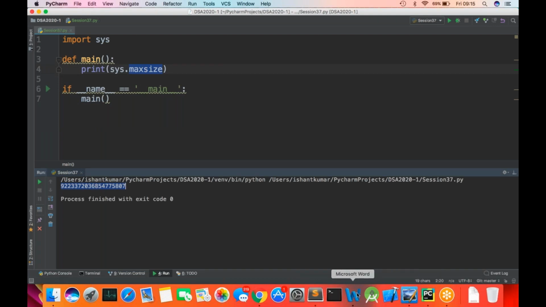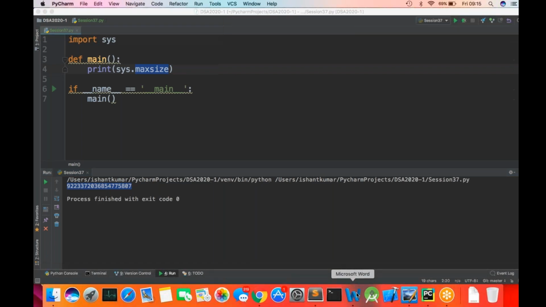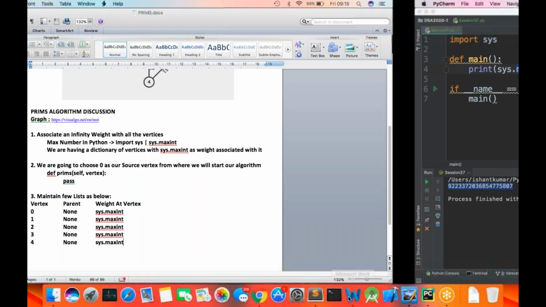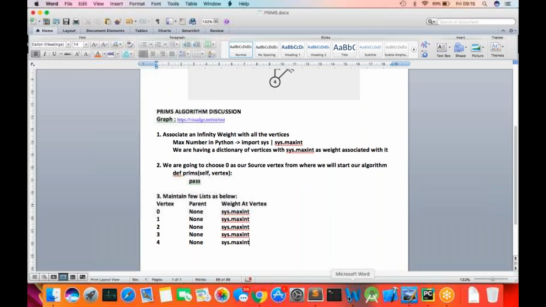Infinity. So for a better understanding, as this is not maxint, I think it's maxsize here. For a better understanding, I'm going to say that this is infinity for us. This maxsize is kind of infinity for me, so you can consider this as infinity. Very quickly, I'll put this as maxsize. Can I get a smiley from all of you? Is this clear, guys?